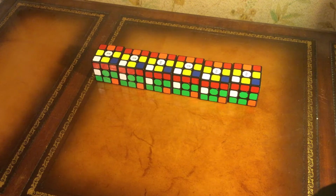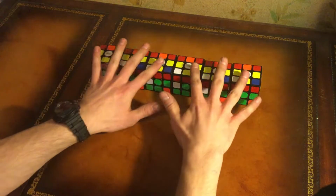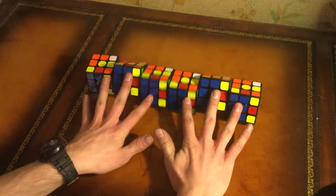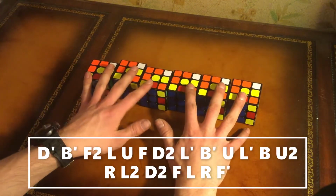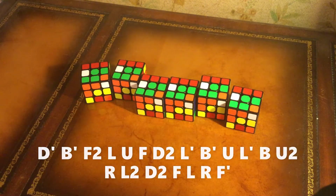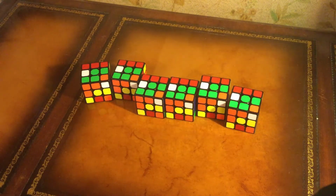So I have 6 identically scrambled Rubik's Cubes. They are the same. The scramble I used is up on the screen. It's a randomly generated scramble. And I'm going to solve these today with a different starting color for each one.